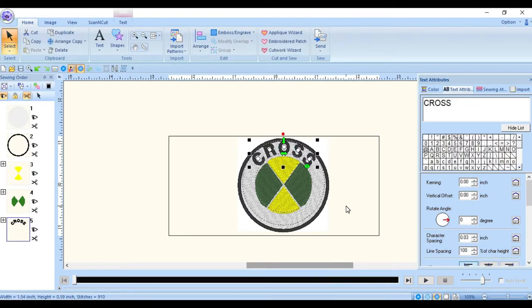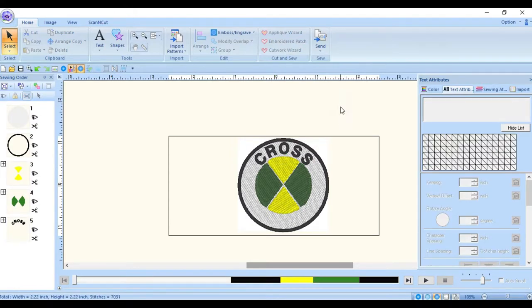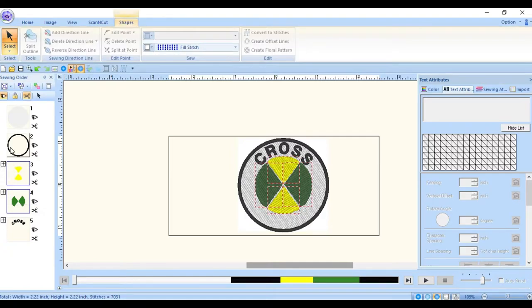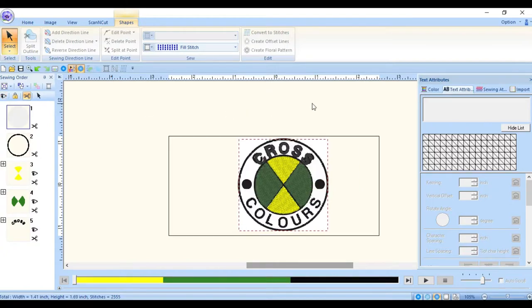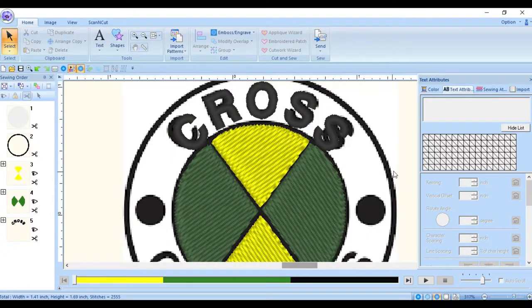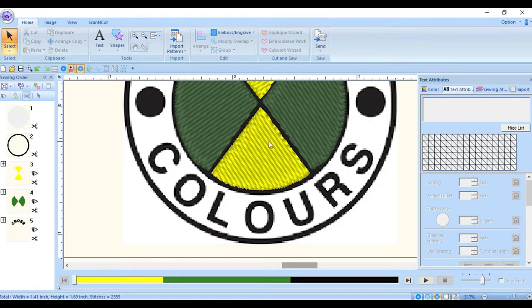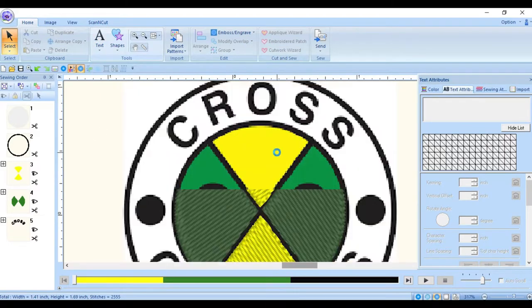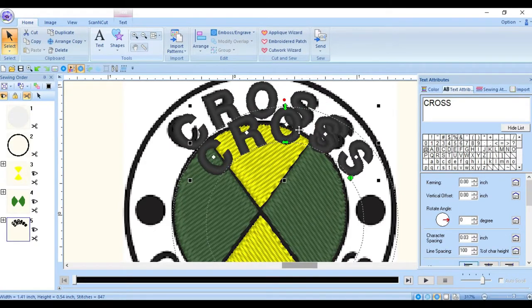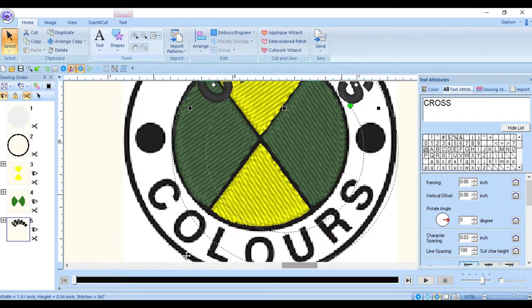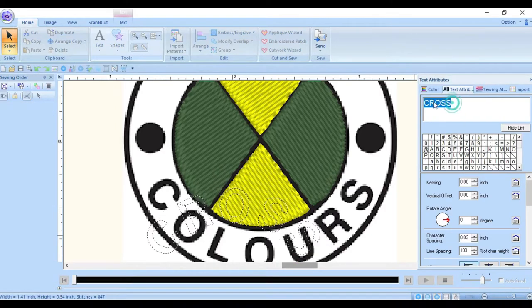Actually going to make these words a little bit smaller. That should be good. And also going to shrink these. Well, before I do that, let's go back and hide this. And do these letters here. So what I can do is just duplicate these and bring them down. And just spell it different, of course. C-O-L-O-U-R-S.